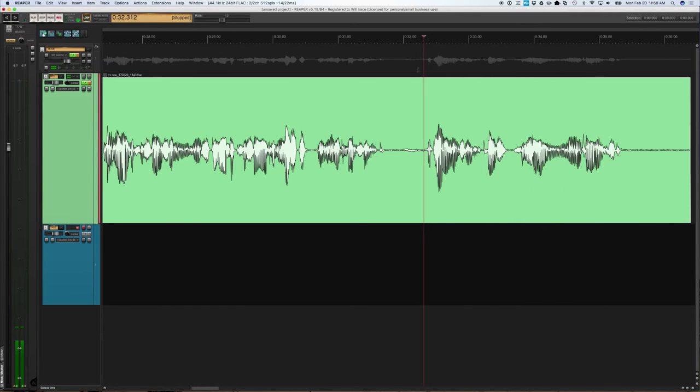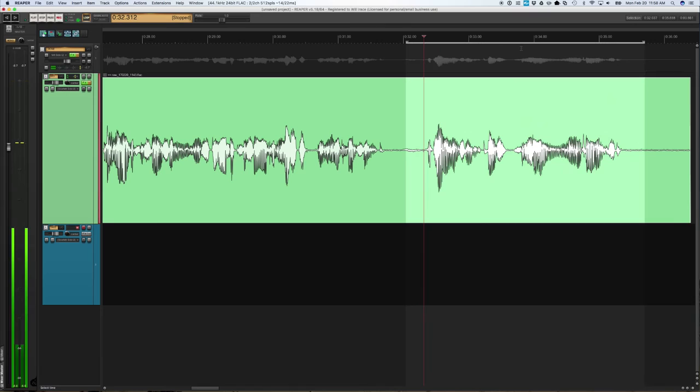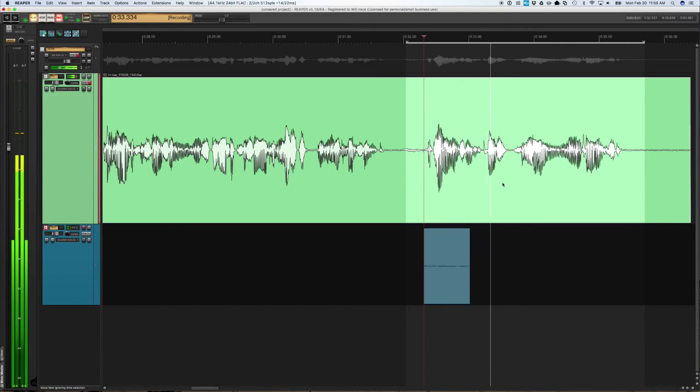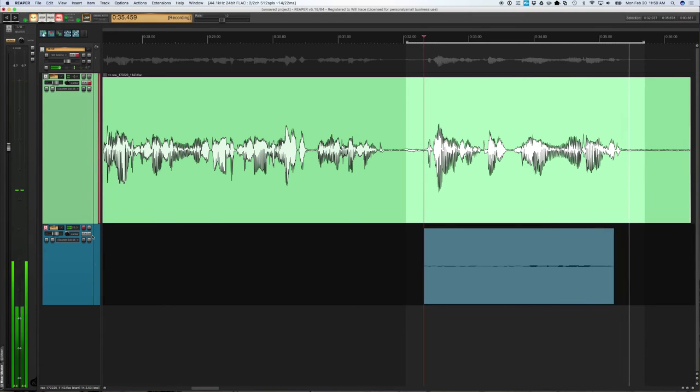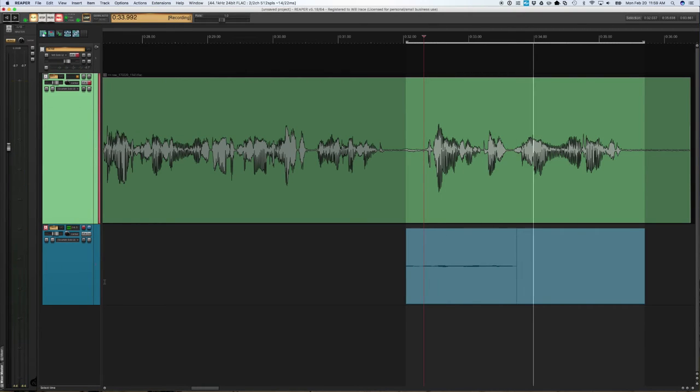So what I'm going to do is I'm going to select all of this. I'm going to turn off all my effects so that my CPU can relax a little bit. And then I have a button on my contour that says disarm track one, arm track two, record track two. And I'm going to press that button, go into the booth, record this phrase a few times. Oh, and also let's solo this track so that I don't hear the original. Here we go.